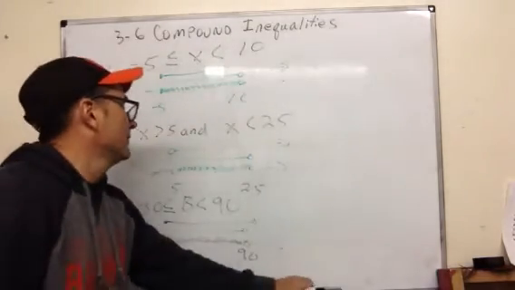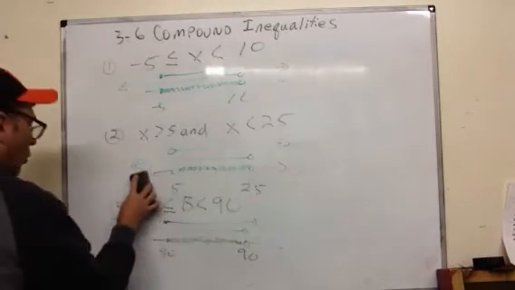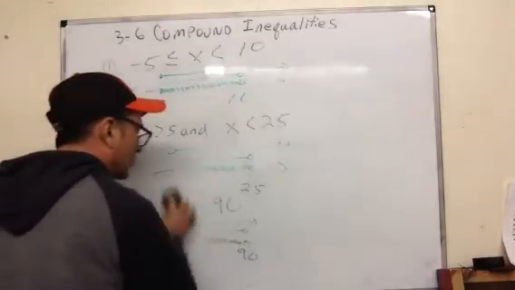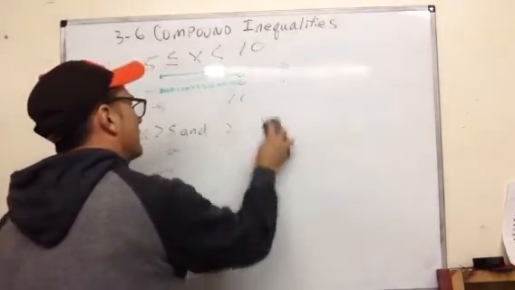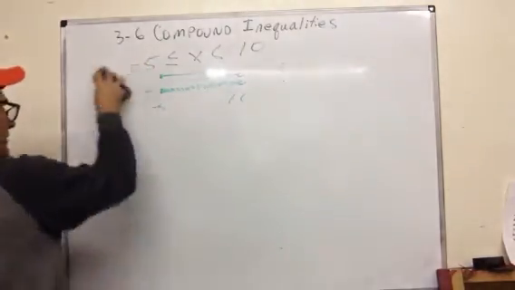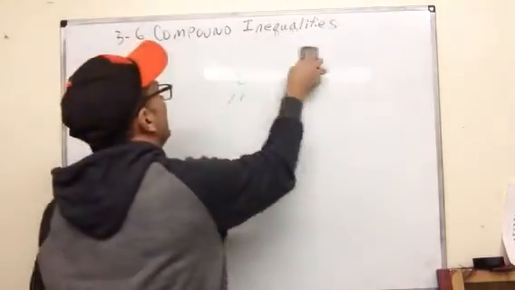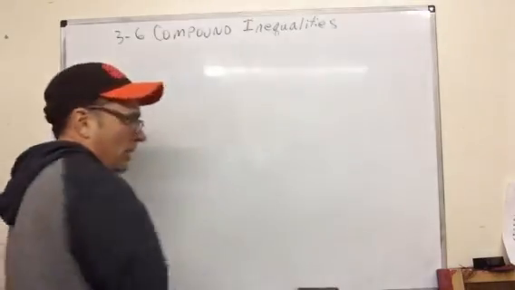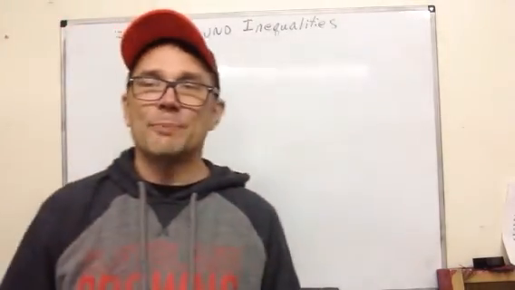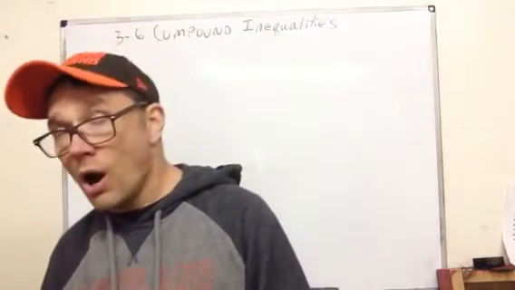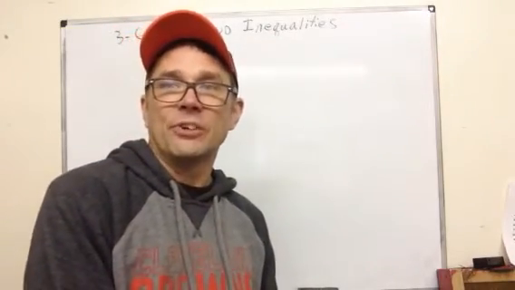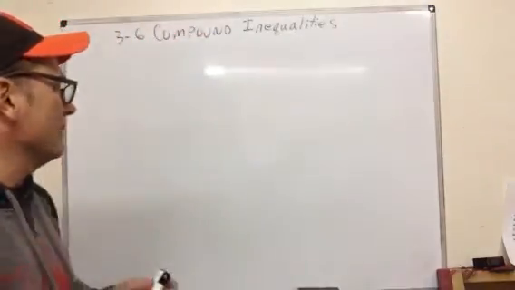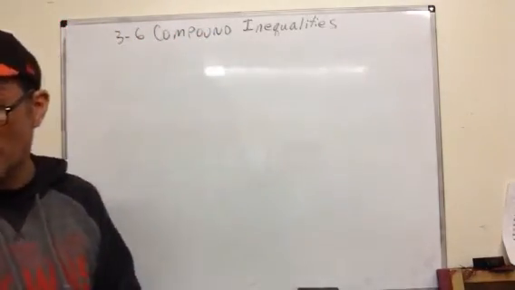Now the other one, because there's two compound inequalities, are OR problems. So when we're thinking about this rule, it's not where they intersect. Think about this. If you're able to pass the class if you score a 60% or better on the test, or you come to class every single day. Either way, you pass the class. It doesn't matter which one you do as long as you do at least one of them.